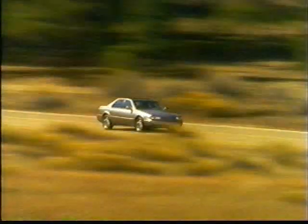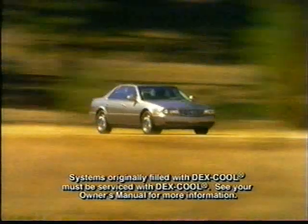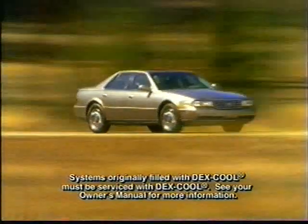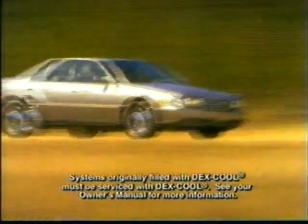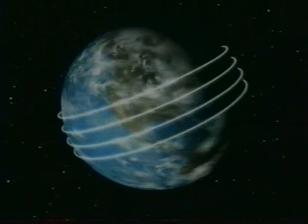Your automobile's superlative performance is matched by its reliability and durability. The need for service has been kept to a minimum — for example, DEX-Cool long-life engine coolant can last up to five years or 150,000 miles, depending on use and driving conditions. The Northstar system is so advanced its first scheduled tune-up is up to 100,000 miles, a distance equal to approximately four trips around the world.